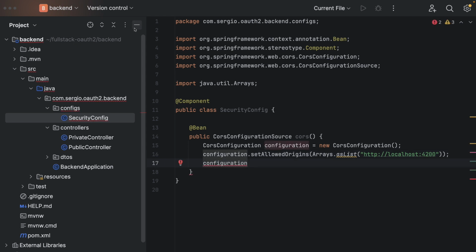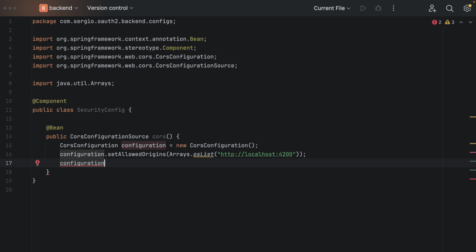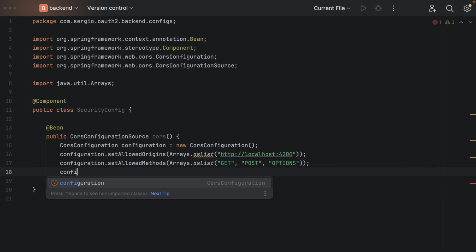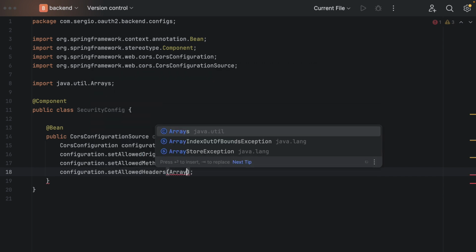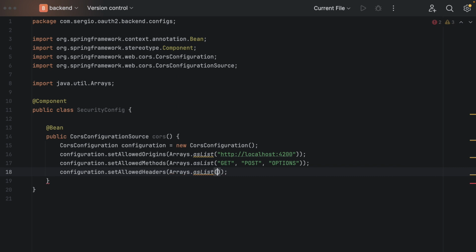I also add the methods, set allowed methods Arrays.asList. I allow the get and the post and the options. And finally, I allow the headers, Arrays.asList with the authorization header and the content type.